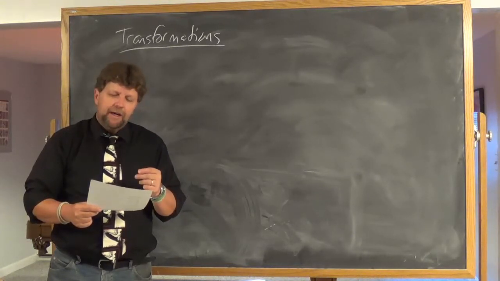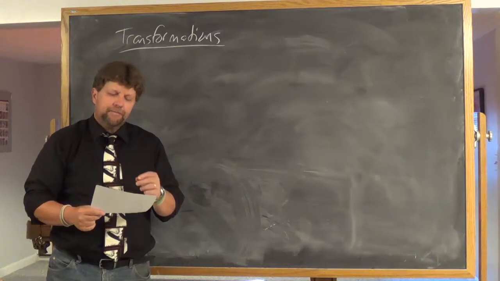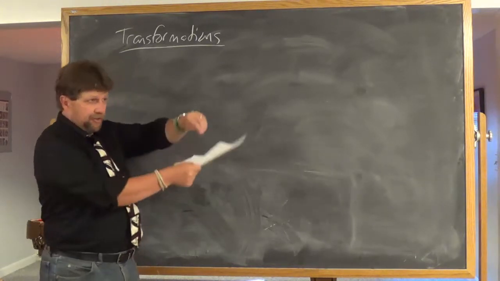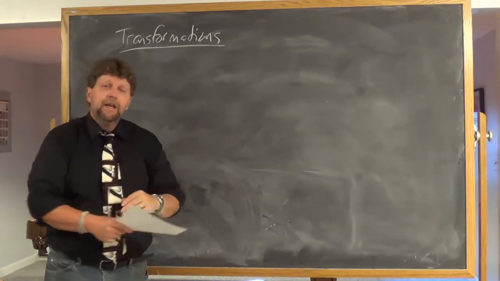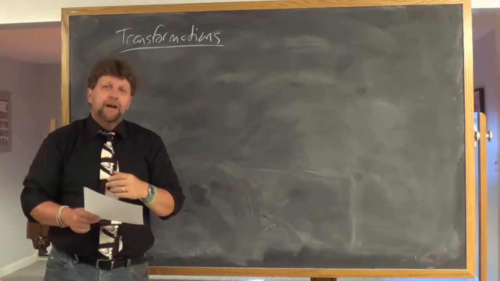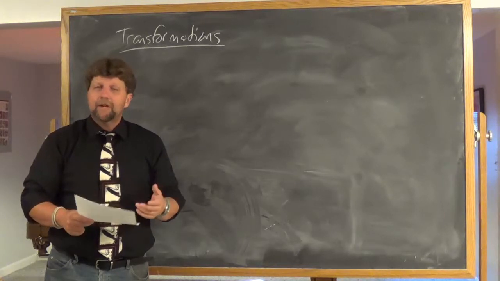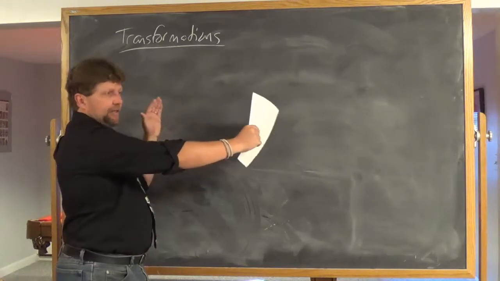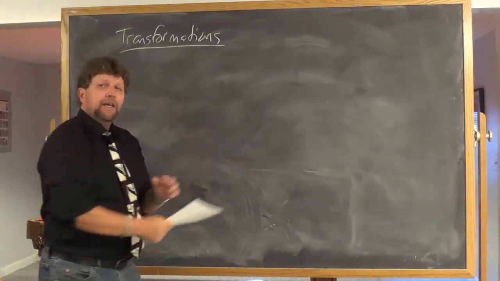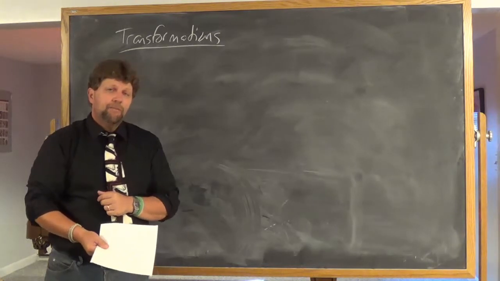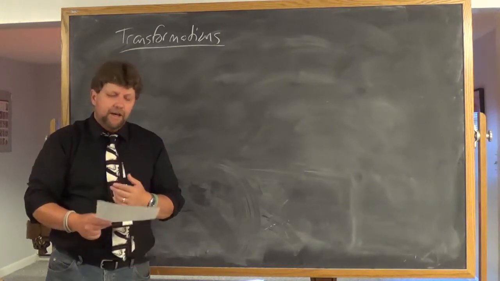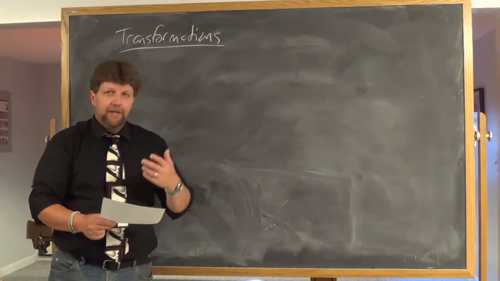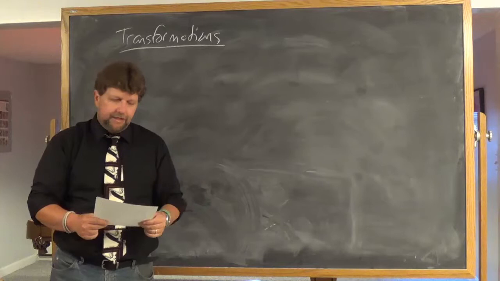Now I will say, if you're going on to trigonometry, the vertical stretch and vertical compression, so whether you're stretching a graph out or compressing it, you'll see that again in trigonometry, but it's going to have a different name. It's going to be called amplitude. The horizontal, taking a graph and stretching it horizontally or compressing it horizontally, you'd see that in trigonometry as well, but that's going to be called period. So I'm not going to say a whole lot about them because you would see them later on in trigonometry and they would have a different meaning.